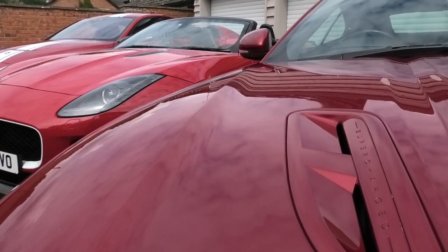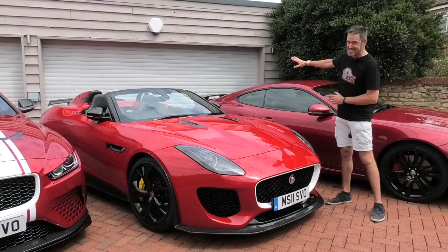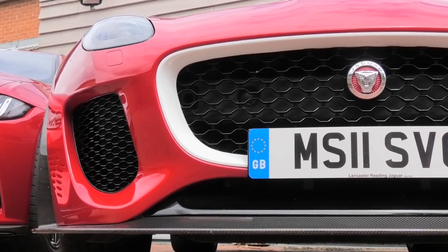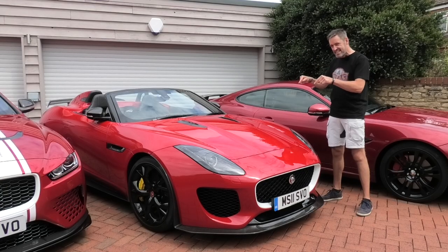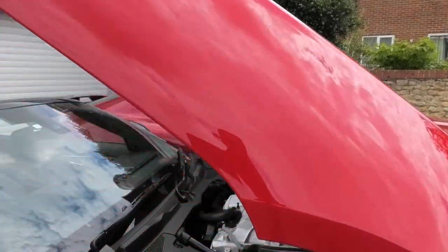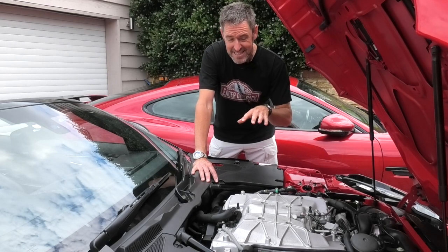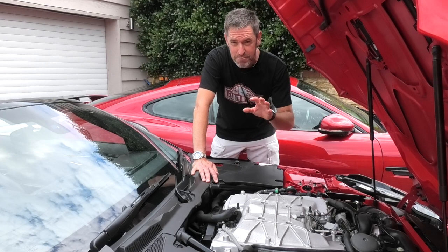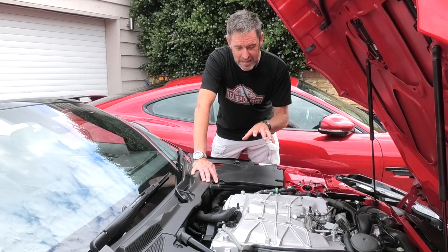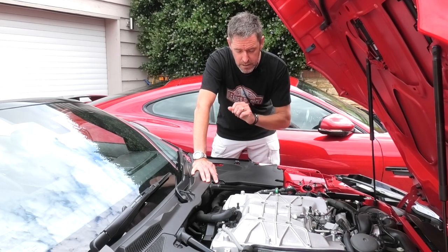I do feel bad because I'm not actually going to drive this XKR, which was Mike's first car — his Jaguar journey kind of started with this. In the garage there is also a beautiful XJS convertible which I haven't got time to do justice to today. Let's talk more about this Project 7 and what's underneath the bonnet. I've always loved the big clamshell bonnet of the F-Type — it just adds a sense of theatre. All of these cars share the same basic five-litre supercharged V8 but with different variations of tune. This particular car has 567 bhp and 516 foot-pounds of torque, all through the rear wheels.